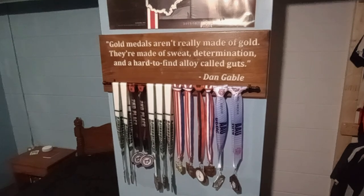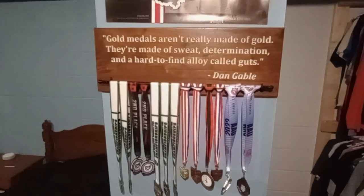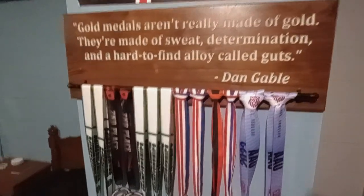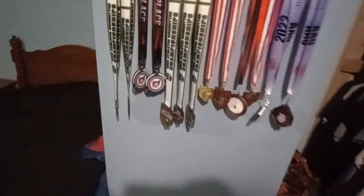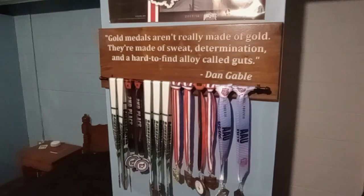Here is the final product with the metals hanging on it. This is in my son's room. It's a little messy. I'm trying not to show some of it. But you can see the metals can just tie on to the bar and just loop it through itself. A few of these like this, he just slid them on. I think they were hanging a little bit better that way. So this is how it turns out.